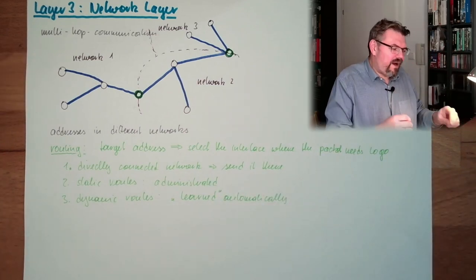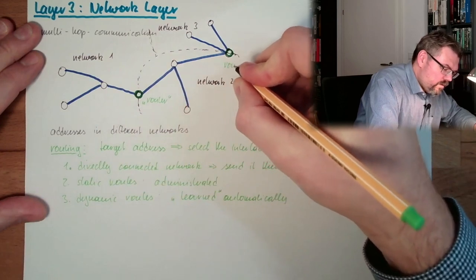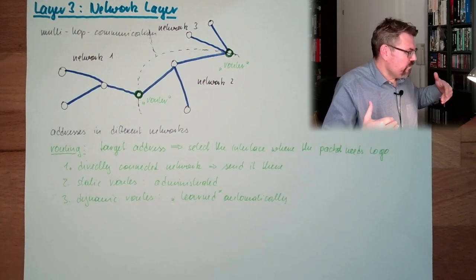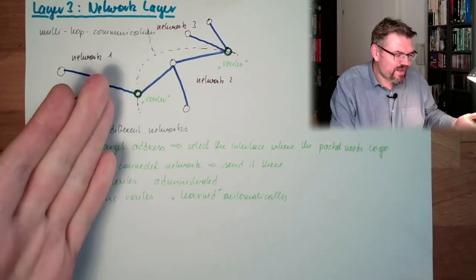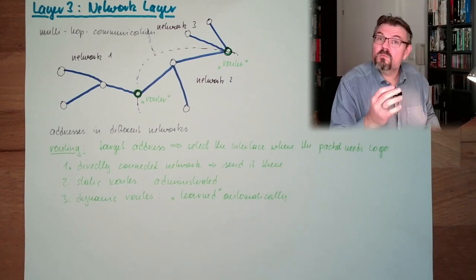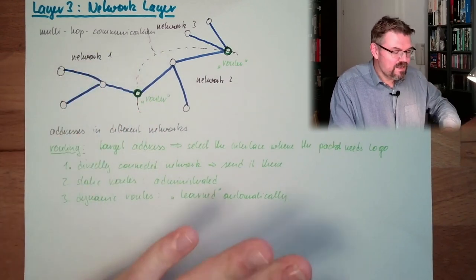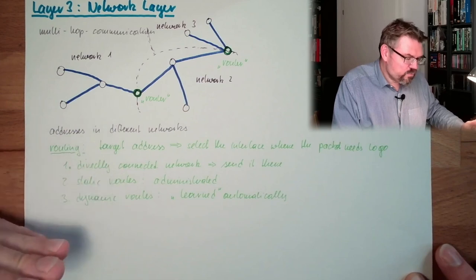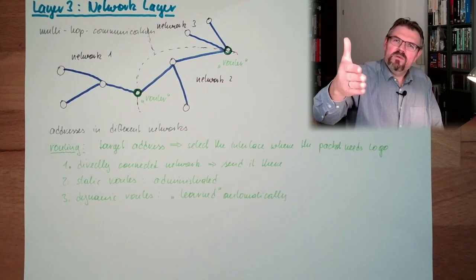This device is called a router. You know this term probably from your internet router. Your internet router is connecting your internal network to the external network, so you do have a network change there. Then they have additional features like network address translation and so on, and maybe can produce virtual boards also. It does not need to be a physical board, it may also be a virtual board. Then you have virtual LAN and so on. These are details. So those things are called routers, and this is what they do. And they learn automatically if a certain network is available at which port.